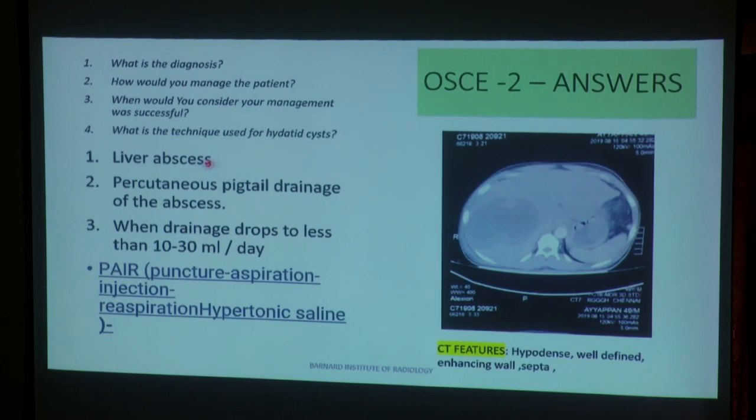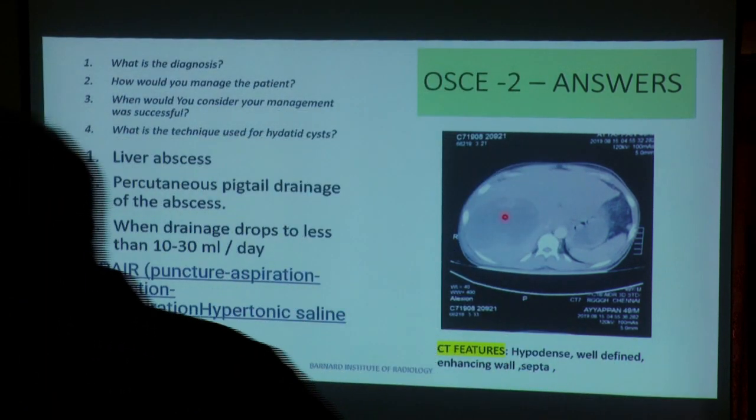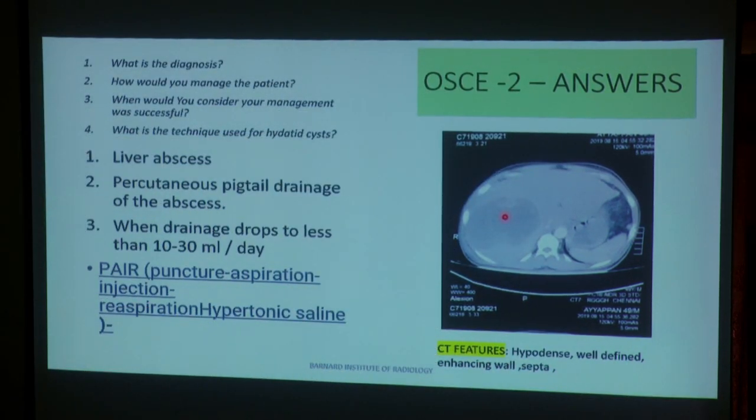diagnosis, which is obviously a liver abscess, which is also seen on CT with enhancing periphery. And the preferred interventional management is percutaneous pigtail drainage of the abscess, where through the intercostal space you put a pigtail, usually a 12F, which is 12 French, a larger diameter catheter, so that the necrotic contents and the pus can come out. So 12 to 14F, or even 16 if it is very thick pus, you may need.